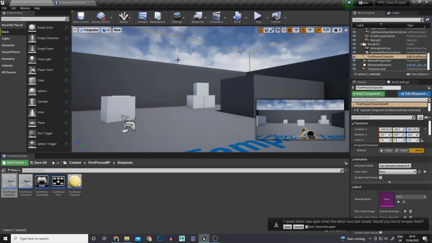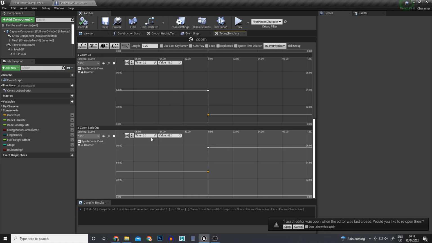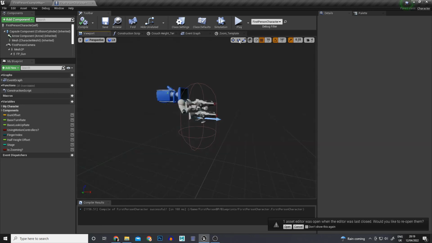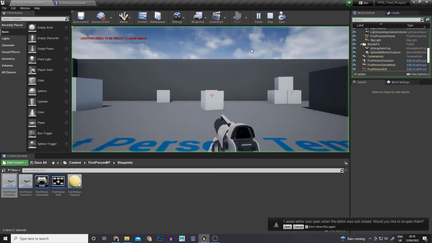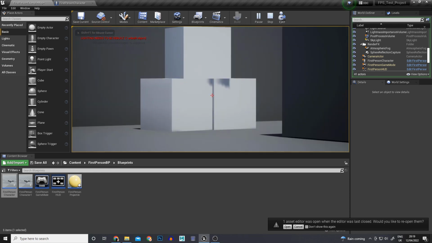If you want to zoom even further, of course you can open the timeline, and you can set each value to a lower value. So let's say we want to zoom in a lot at the end. I'm going to change 45 to something like 15, and I'm just going to update the graph value to 15 to match that. Now if we go back and play, we zoom in a bit, we zoom in a bit, and then we zoom in a lot.